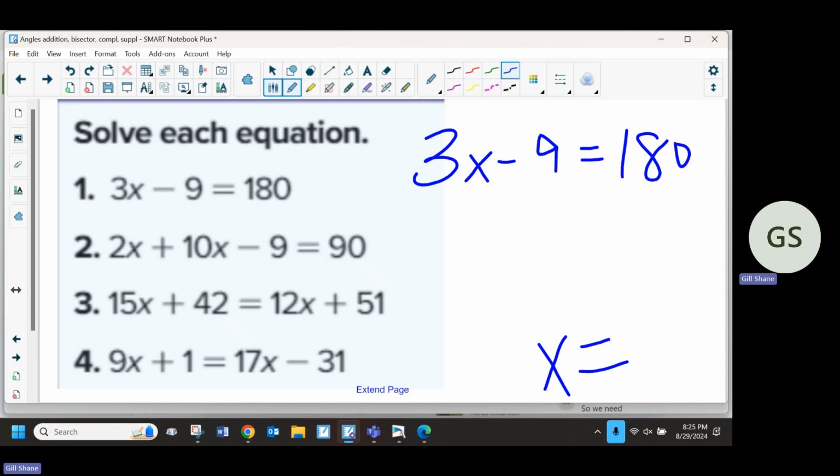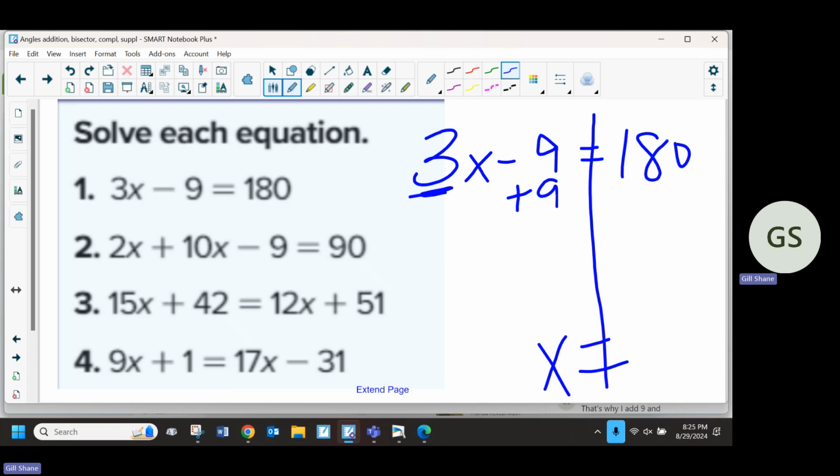So eventually our final answer is going to look something like that. We need x all by itself. So we need to get all the numbers moved to the other side. We don't want any numbers where the x is in this problem, or really in any problem. So to get rid of the numbers, I have to know to start here first. Again, I say save the number with the x for last, or you can think of it as starting farthest away from the x, which is the subtract 9 part. I want to get rid of that subtract 9. The way we get rid of anything is to do opposite math. So if it's subtract 9 I'm trying to get rid of, that's why I add 9.